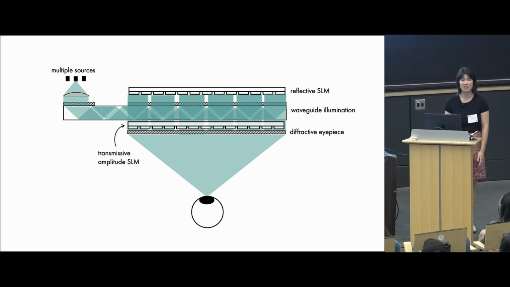So this isn't something that we've actually built yet. There are still a lot of challenges and things to address, like the reduced fill factor that you usually get in transmissive SLMs. But I think that this goes to show that these systems could translate from things that we can do on benchtops into more compact and form factor friendly applications.